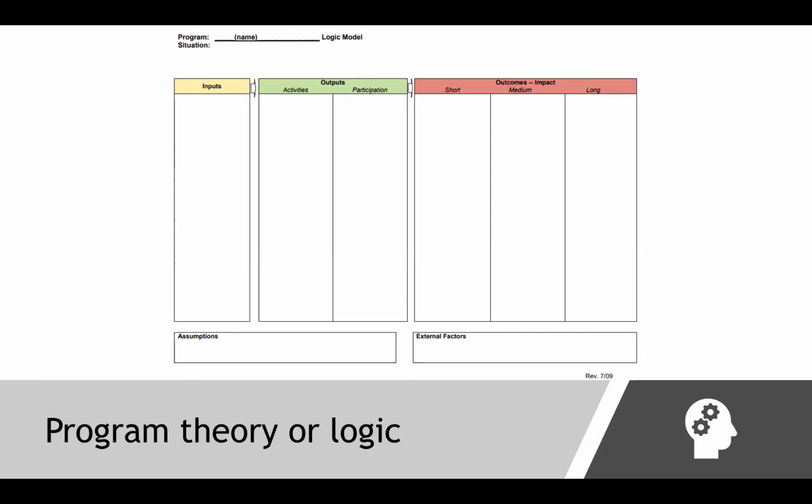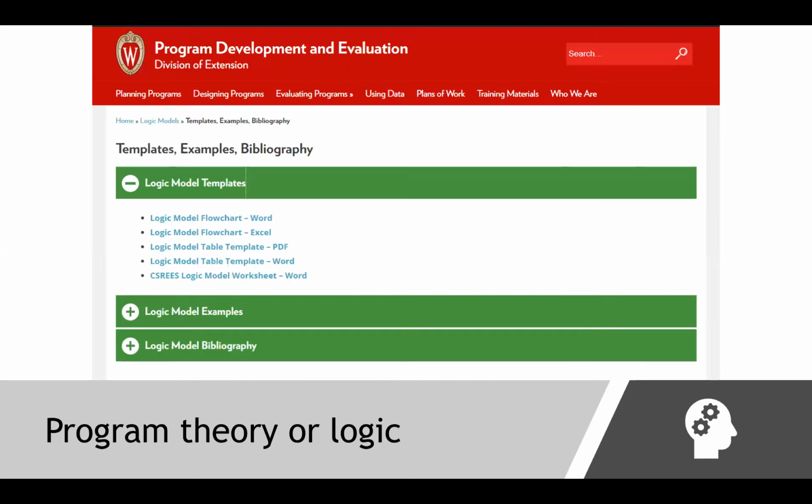So you see, of course, this is the version of a logic model that was put forward by Ellen Taylor Powell and colleagues at University of Wisconsin Extension some years ago. And you see divided inputs, outputs, and then the short, medium, and long-term outcomes. This template and other guidance documents are available for free on the University of Wisconsin Extension website shown here.